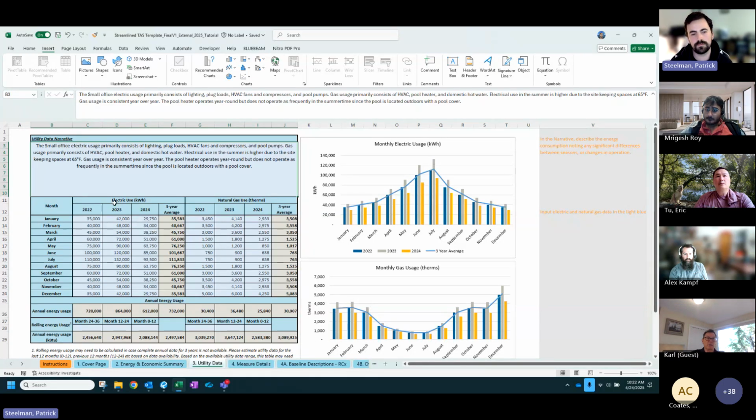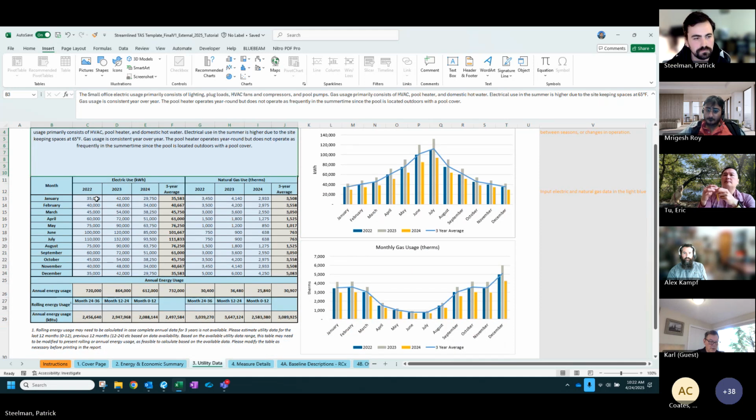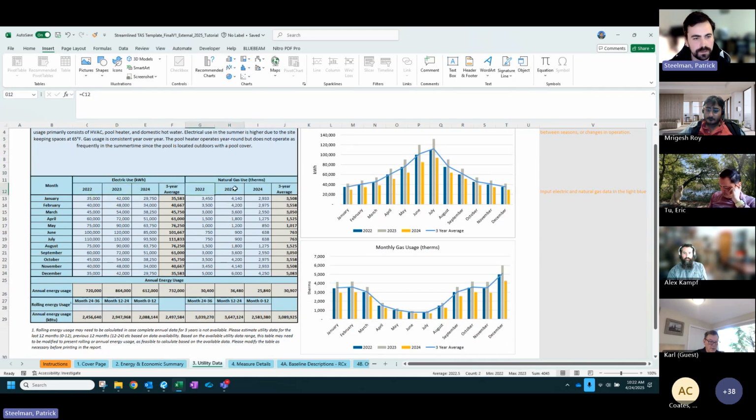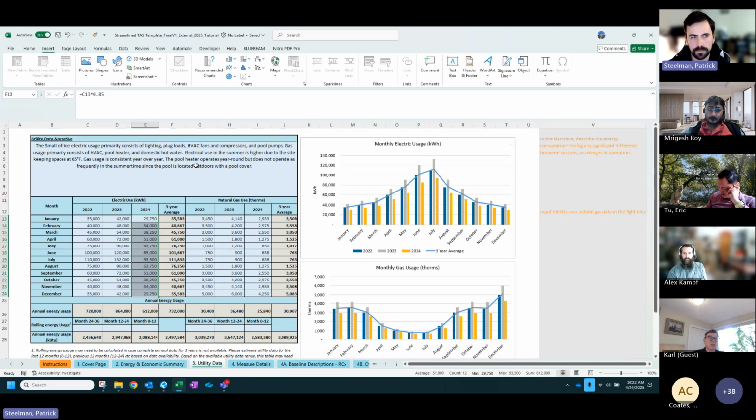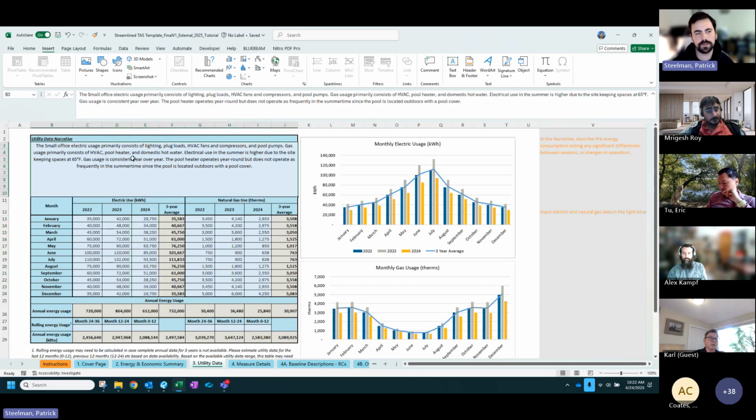We just need to understand how the site's working, where it's getting its energy use from, and things like that. So just a short and sweet description should suffice. You're able to change the years here for natural gas and electric, and Nate Collins is the one that usually sends the utility data. So you just copy and paste the data into here, and there's no other work you need to do.